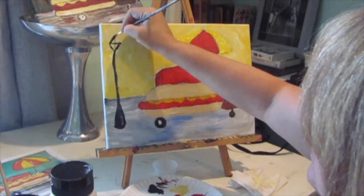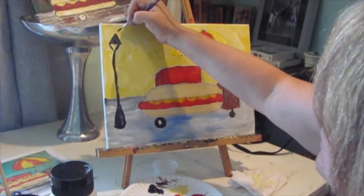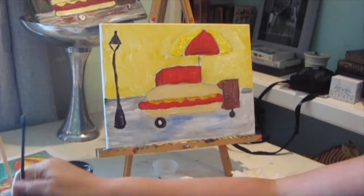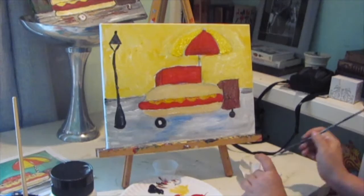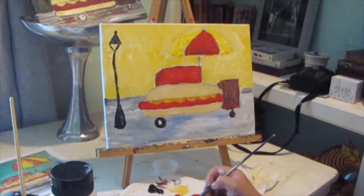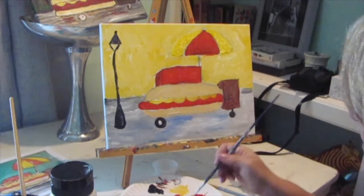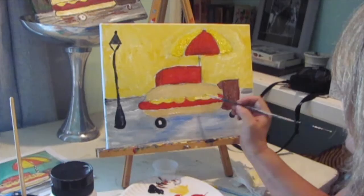Now the actual lamp — it's like two triangles. A triangle for the top, fill in the top, and a triangle for the bottom where the light source is. I'll just put like a little dot on top. Now I'm going to try to fix this mustard because I don't like how this came out, so I'm going to add a little white to my yellow for the mustard and just try to fix that and make it look a little bit better. It doesn't have to be perfect — I like how that looks now.